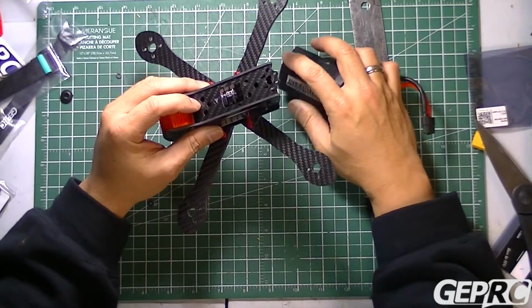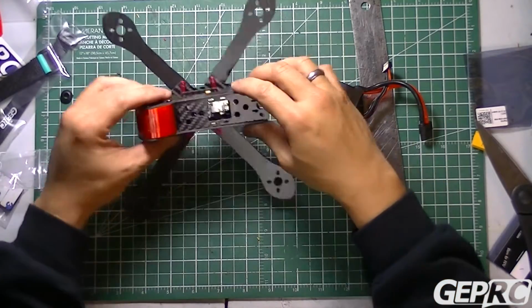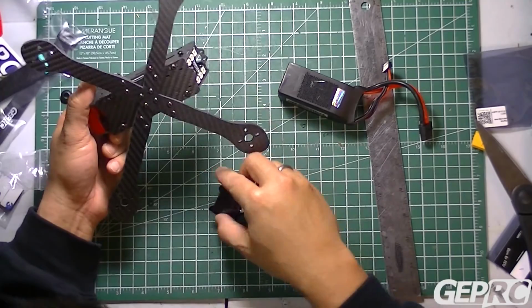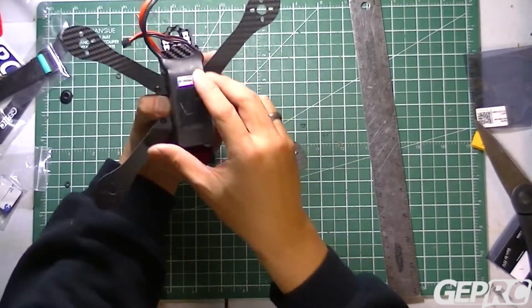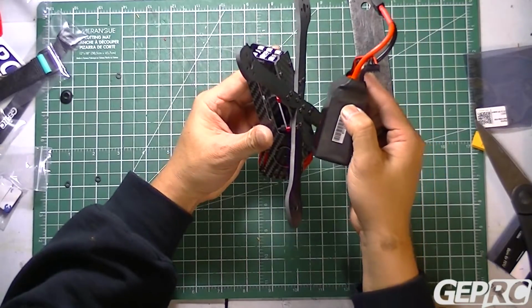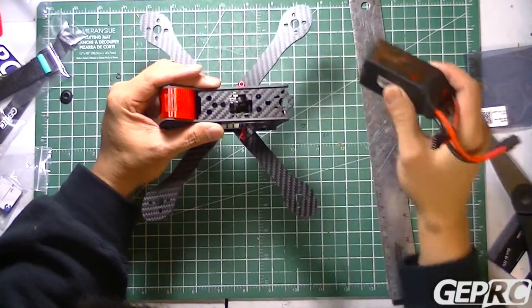Although it doesn't prevent you from actually bottom mounting this, because if you notice, I think it will make more sense if you bottom mount it. See, there's 3M stuff here that they included, and I don't know if this is for bottom mounting, but it doesn't really prevent you. You can bottom mount this thing perfectly. You just need to make sure there's enough sticky tape to hold it in place, and enough space to actually run your battery strap. So that's pretty cool. I'm going to try that as well, but I'm going to try a top mounted battery when I build this.